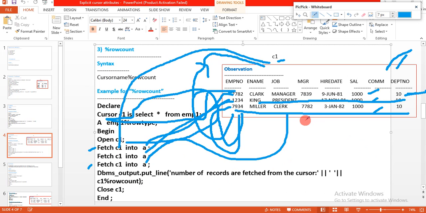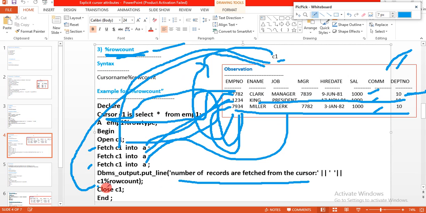I want to know how many records were fetched from the cursor C1, so I want to count. For that you have to use this explicit cursor attribute, %ROWCOUNT. By using this attribute, we will know how many records were fetched from the cursor. I use DBMS_OUTPUT.PUT_LINE with the text 'number of records fetched from the cursor', then C1%ROWCOUNT. It counts the records fetched: 1, 2, 3.